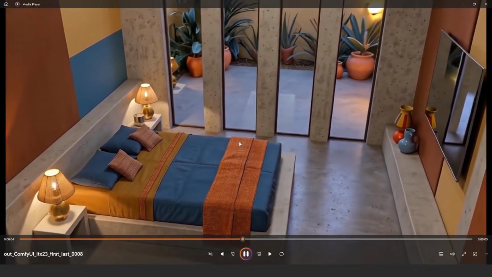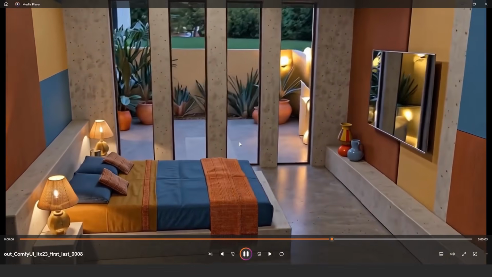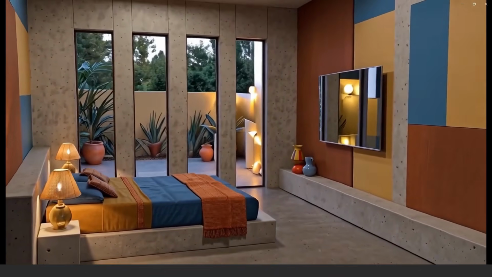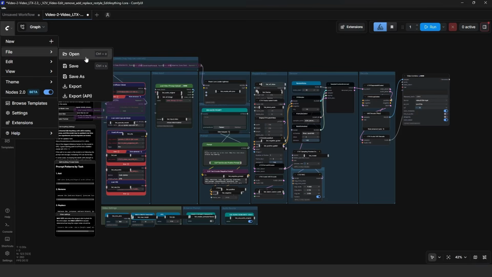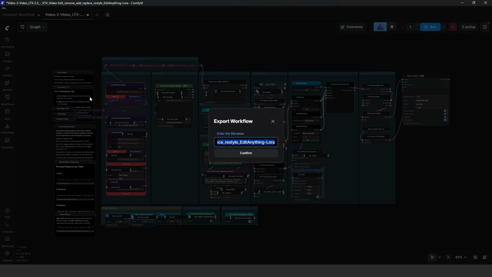And finally, a few words about how to make your own connectors for ComfyUI. Let's say you built or simply found a workflow you need, like this LTX video-to-video workflow here. To use it inside Cinema 4D, the first thing you should do is save it as an API JSON. Place it into the ComfyUI models folder.